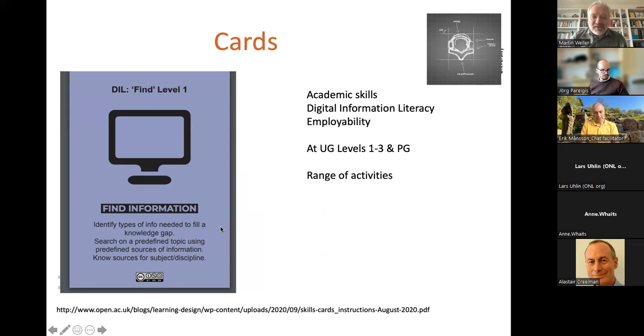Some of the things I really like are these cards. We have a number of activities around them. We have cards representing academic skills, like critical thinking, essay writing, and a number of other academic skills. We have some for digital information literacy, such as the ability to find information, and employability skills that are developed. We have these at different levels, across undergraduate and postgraduate.